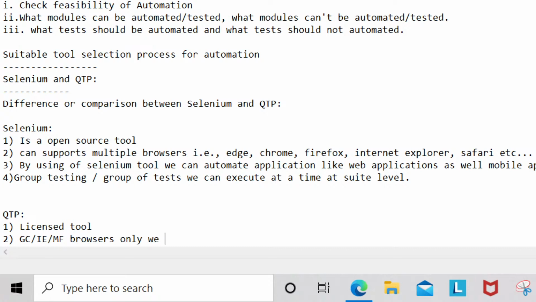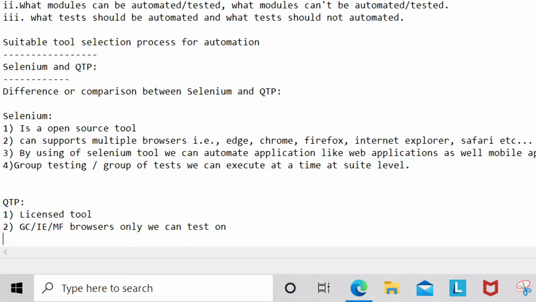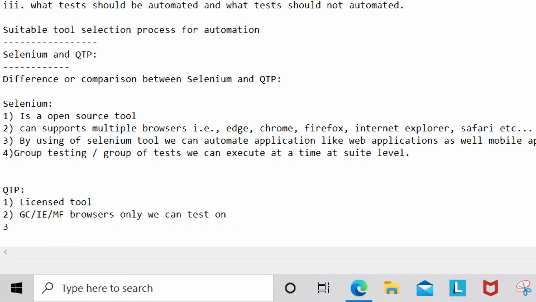We can test only on Google Chrome browser, Internet Explorer, as well as Mozilla Firefox browser by using the QTP tool. And the third point is that we can test only Windows applications.